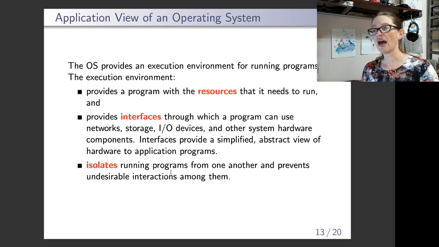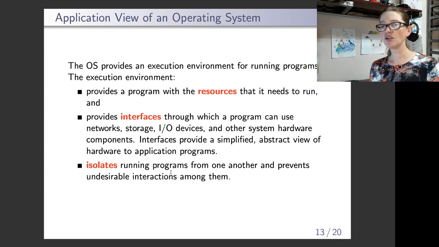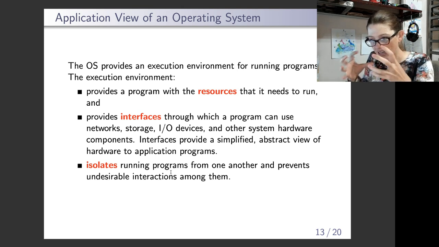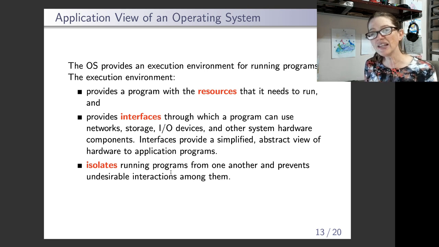Another thing that the application view includes is the execution environment. So we are actually going to, as an operating system, provide the user program with this isolated environment to run in, because we don't really want a program knowing that it's not the only program in existence. We want each program that runs to believe it is the only thing that exists in the world. And there are many reasons to do that. One of them is security. Because if you know that you are not the only program running in the world, then you can take advantage of that fact and try to find the other programs that are running. And we don't want that to happen.